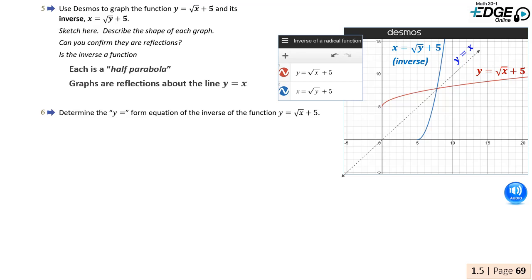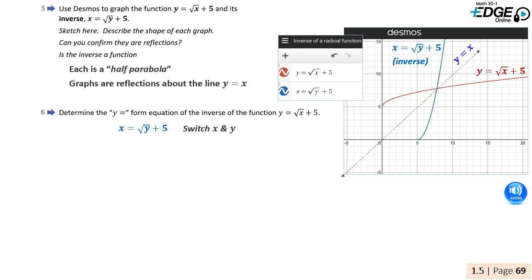We'll notice that there is an invariant point around (8, 8). It's a little bit shy of that, maybe (7.8, 7.8). This point lies on the line y equals x and does not change as we transform from the original to its inverse.